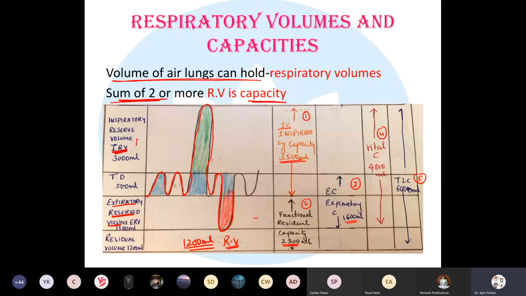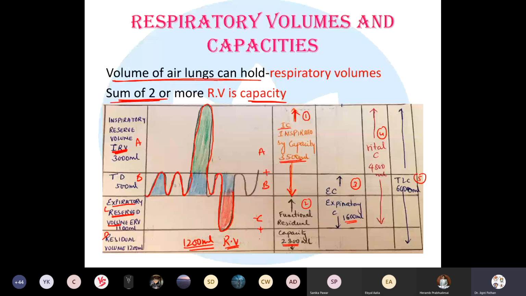This is A, this is B, this is C, and this is D column. Inhalation capacity is A plus B. So I have drawn an arrow from here to here, which gives you, matlab, inhalation is a capacity of the lung, how much a lung can take in the air. The leftover part, that is C plus D, is functional residual volume.